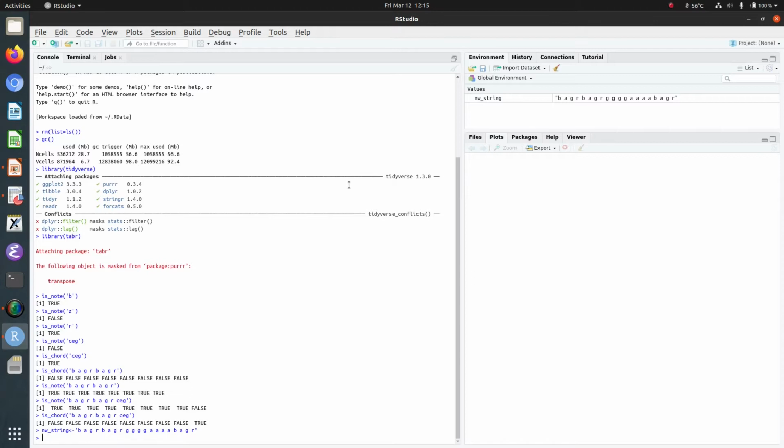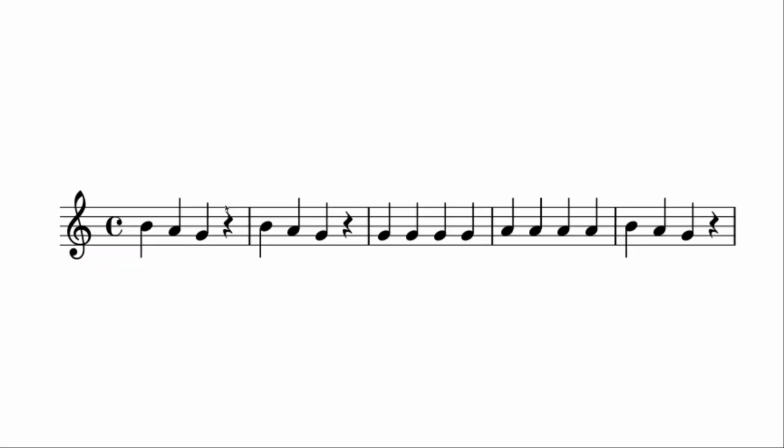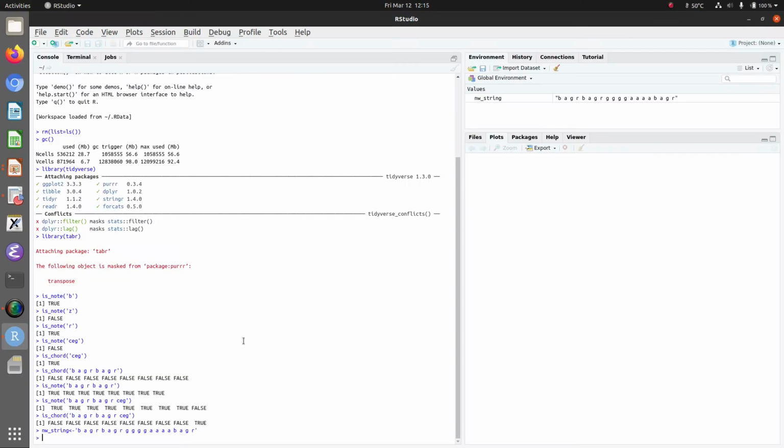In particular, it defines this piece of music, which is the traditional children's tune Hot Cross Buns. Okay, so that particular piece of music sounds pretty reasonable.